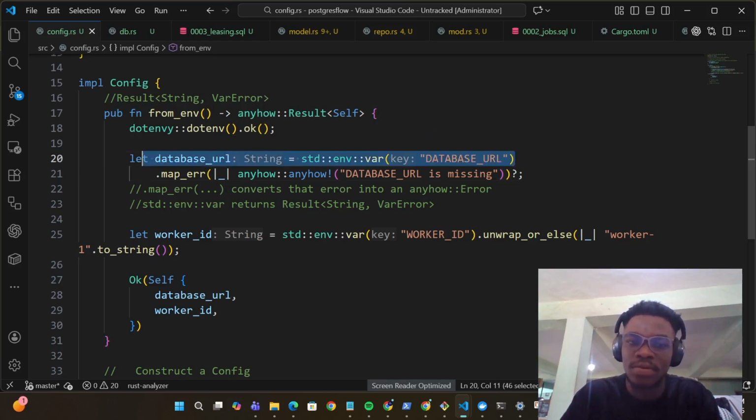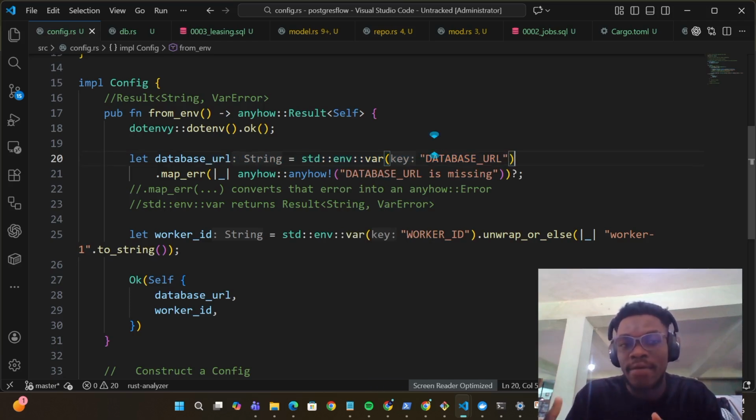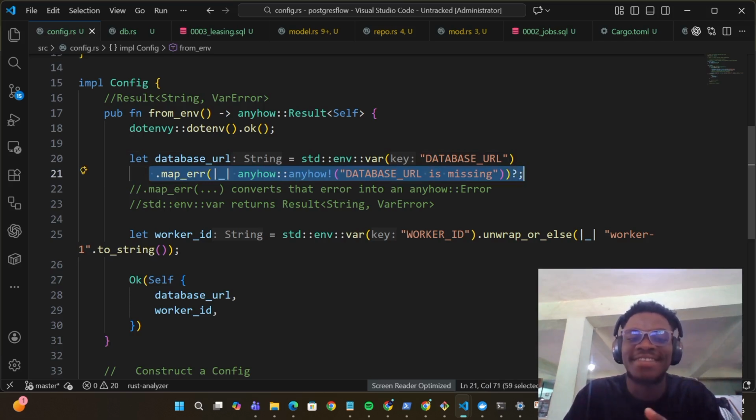this on its own is returning either an error message or a value for us, a string. Either it returns a string for us or it returns an error message. But now we use map_err here to convert this error message to a better readable message.